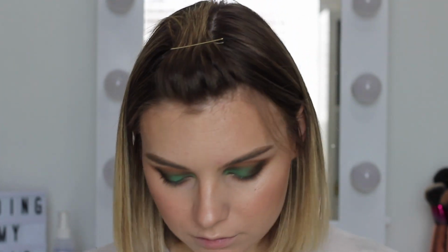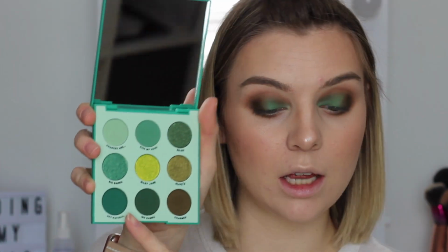I'm not leaving this so bright. I'm going to put a darker green over top, but so fun. Okay, and then over top of that, I'm going to put Act Natural.